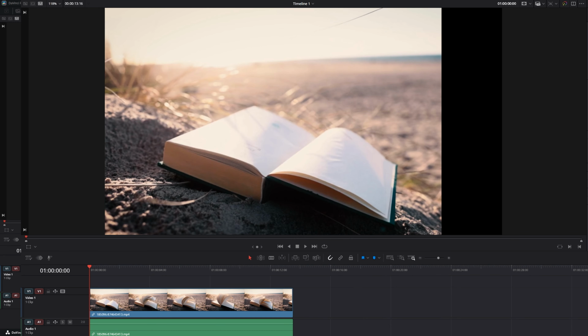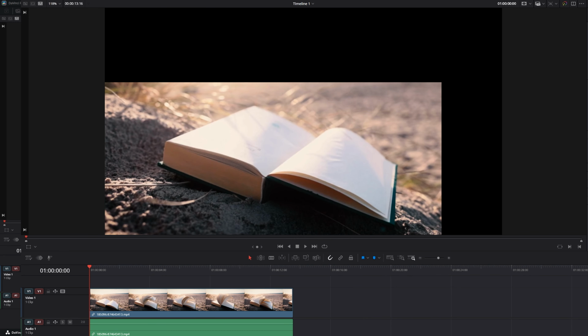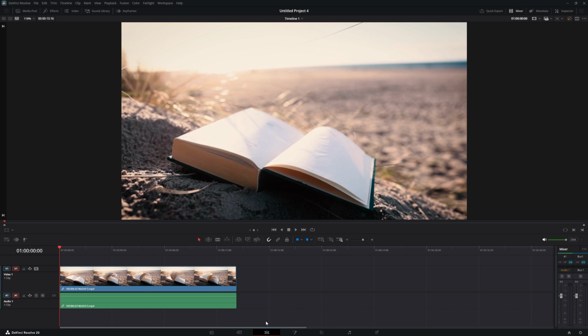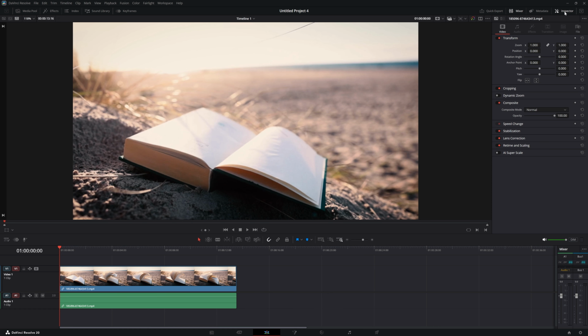In this tutorial, we're going to take a quick look at how you can crop your videos in DaVinci Resolve 20. So cropping can be done in the edit environment or in the cut environment. It's the same steps. You go to the inspector tab here to the right, click this one open, and then you have cropping here. And in cropping, you can choose to crop left, right, top, bottom.